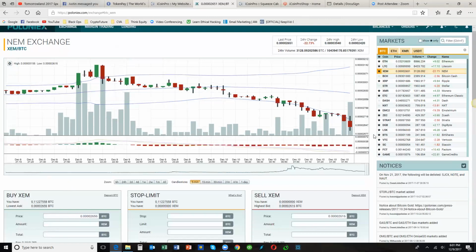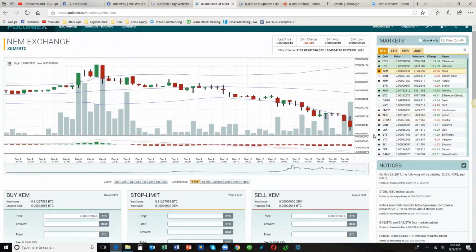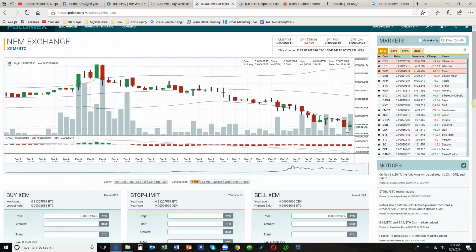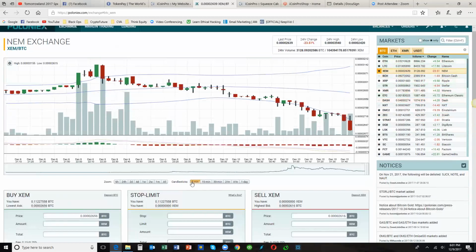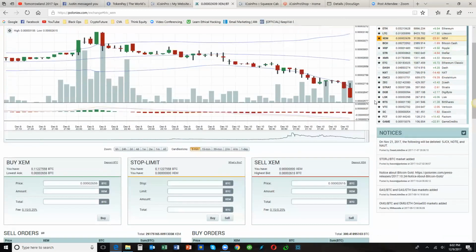Let's see. I like to wait for the next tick. Oh, look at that volume. Yeah, it's growing. It came back. So the next tick's green, but that's not a lot of volume. That's not enough volume for me. Because all these ticks are set up for 5 minutes. So every 5 minutes, a new candle is going to pop up, and it's going to indicate green for profit from the last candle, or red, which is going to be even lower than the last candle.